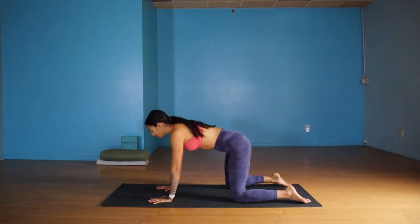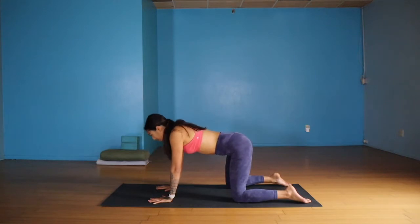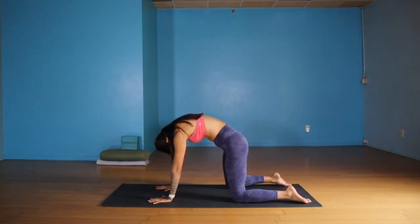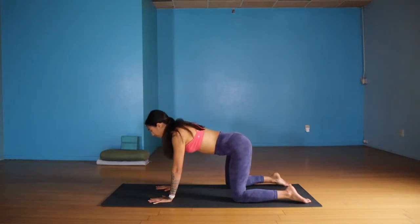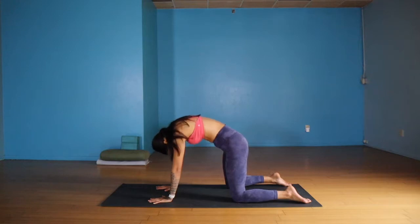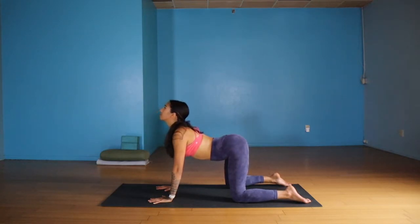Take a big inhale, then as you exhale, round your spine up towards the ceiling and tuck your chin towards your chest, releasing your neck. On the next inhale, arch your back and then relax your abs. Lift your head and tailbone upwards, being careful not to place any pressure on your neck by moving too quickly or too deep.